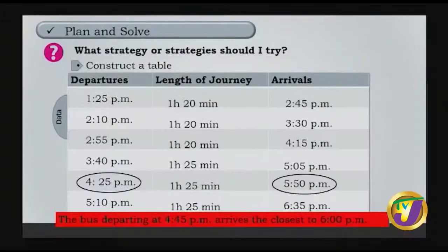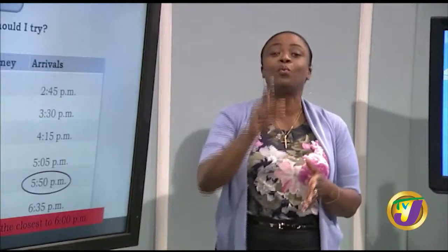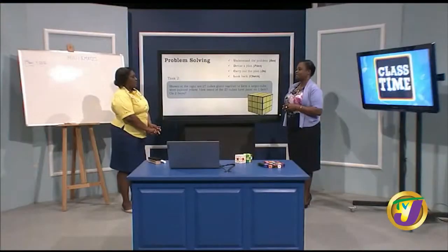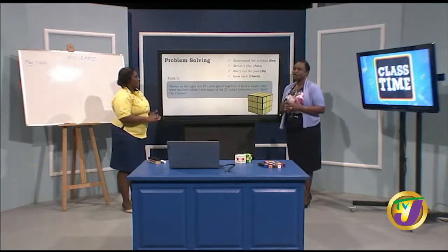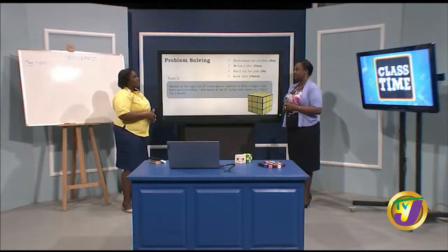So in problem solving, we have to be able to spend the time to understand the problem, spend the time to devise a plan to see which plan works best, depending on the situation. Then we go ahead and solve, but we have to check and ensure that the problem is answered. You would have satisfied the requirements of what the question needed. And that is important too.